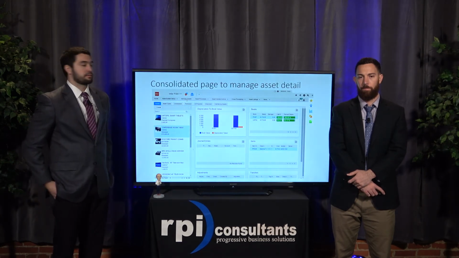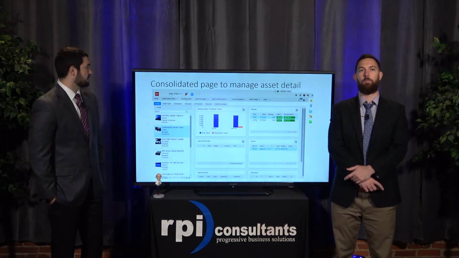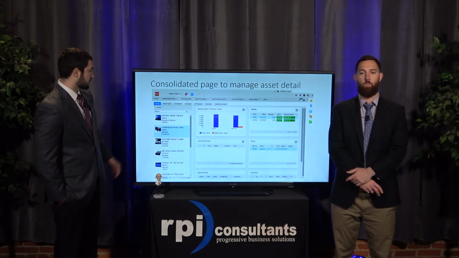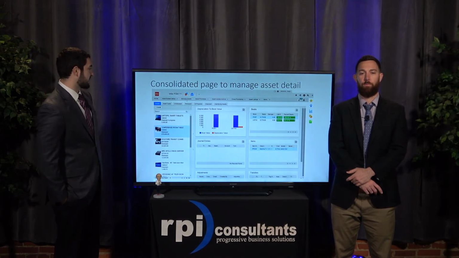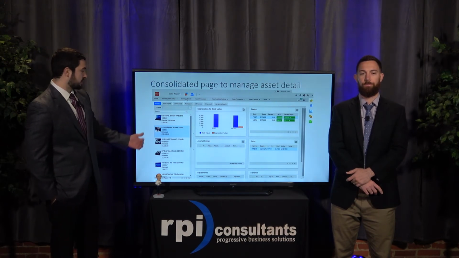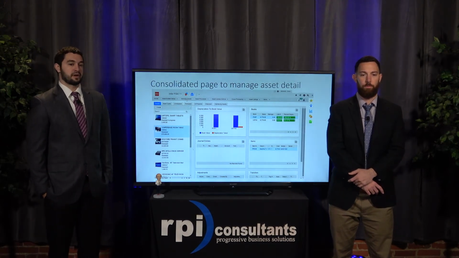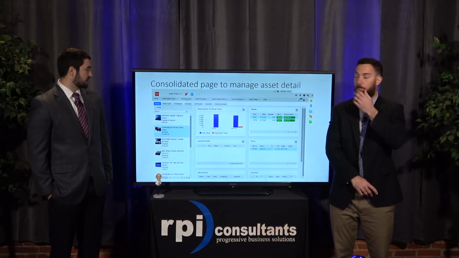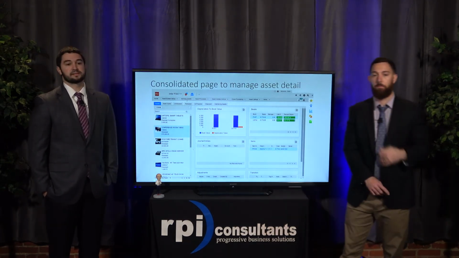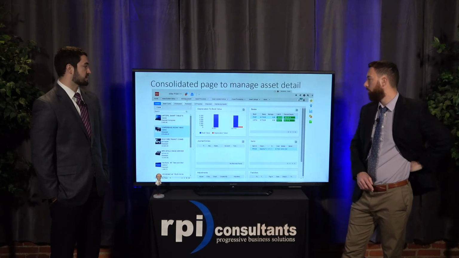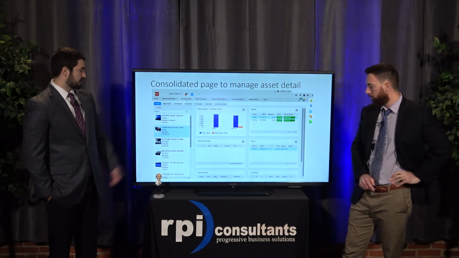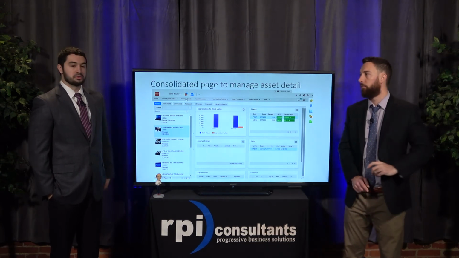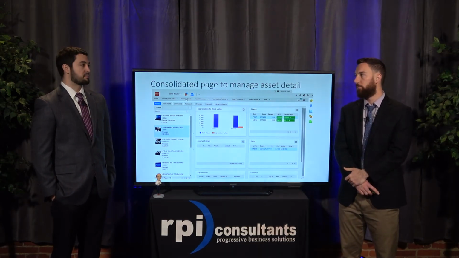This is an example of an asset manager's landing page. This is actually our manage assets page, I'm sorry. Down the left-hand side, we see a list of all of our assets. You can have pictures attached to them. It'll give you the name, the basis, and the status of that asset. As we click on different assets on this left-hand side, the widgets will update, so we'll see a different graph for our depreciation to book value.